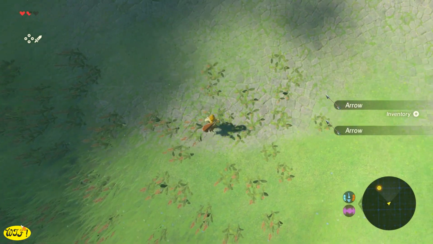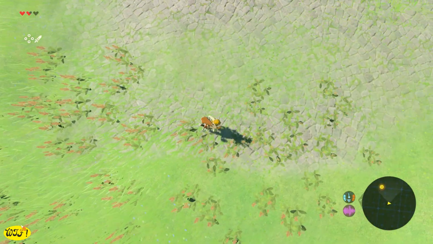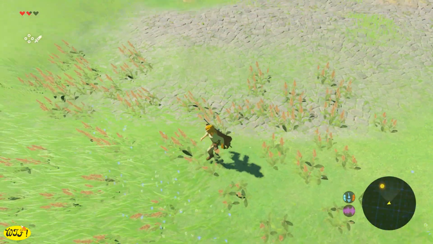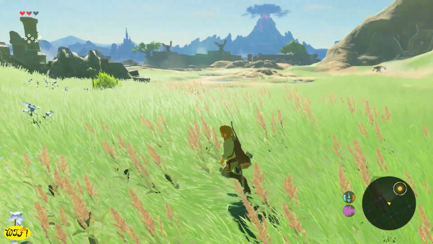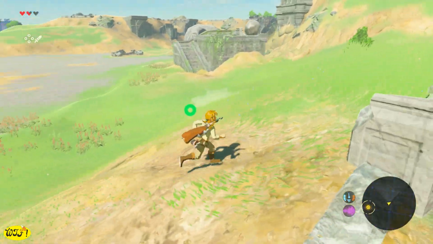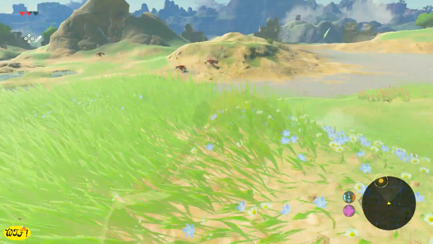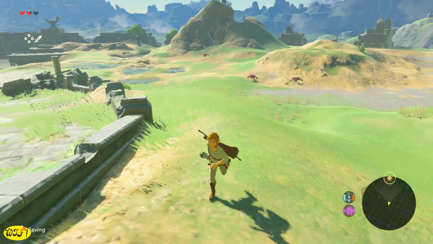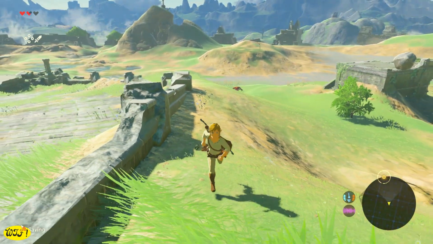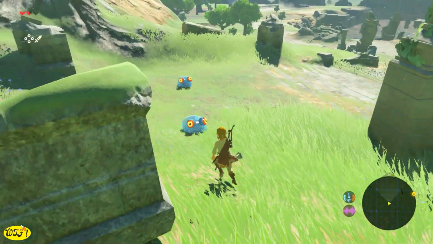Now, you can run in any direction. It doesn't really matter. But I like to go up this hill and I run along this brick wall. And what we need to do is get them to be out of our line of sight. We don't want to see them anymore. Now, they're going to follow you for just a minute, but then they're going to go back to their hill. You're going to find some choo-choos at the top of this hill. Take care of those, but then when you get to the top, take your Sheikah slate and zoom in.